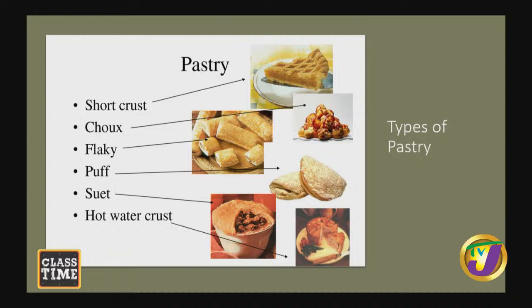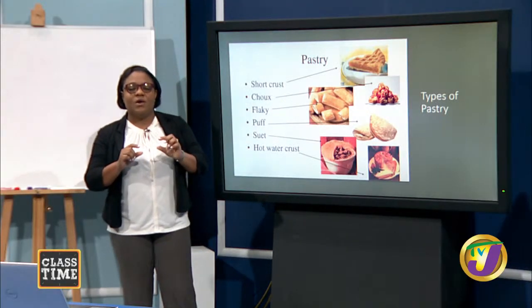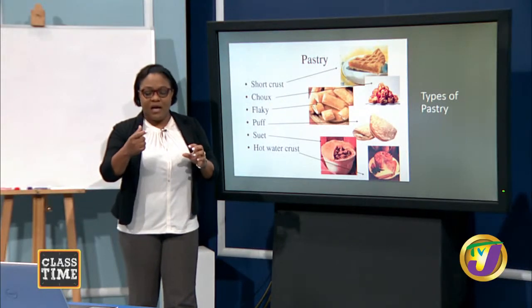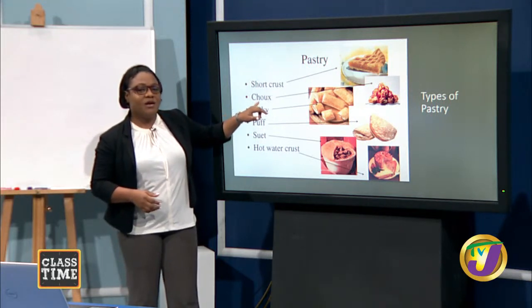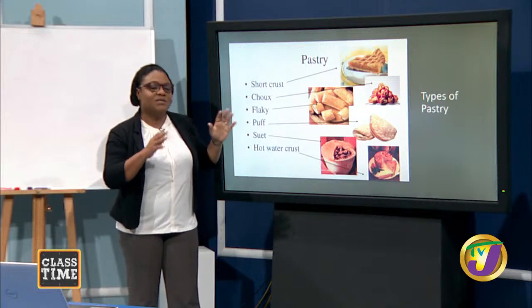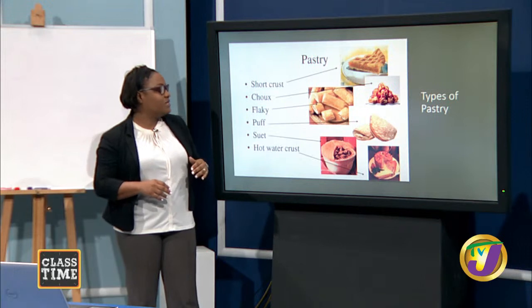We have the choux pastry. Now, this pastry is not a very popular pastry in the Caribbean. But if you go to some hotels, you may see some pastry items that look like swans, or they have something that we call eclairs. It may have one side dipped in chocolate. It's made by this method. But we're going to dissect it a little bit more when we go further into the presentation.